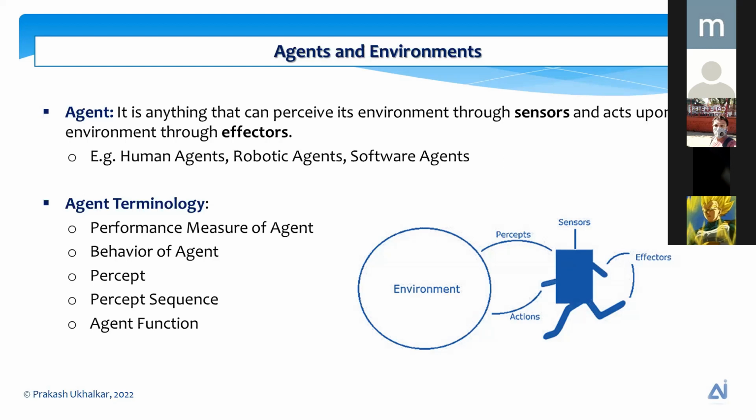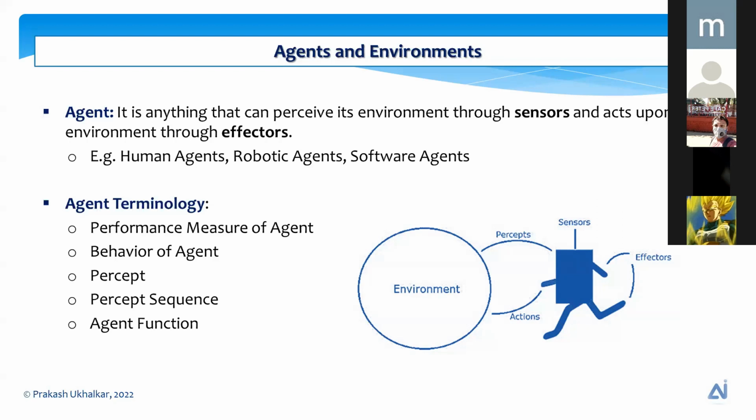Behavior means the action that the agent performs after perceptions, when a situation is given. Then percept means perceptual inputs at a given instance, how to perceive. Percept sequence means the history of all that the agent has perceived, like since the last 1.5 hours you are attending this, so at this slide or at this point you have some percept sequence. We have started with some definitions, then approaches, some key terminology, some applications, and now we come to this topic. So you have a percept sequence, a history of past actions.